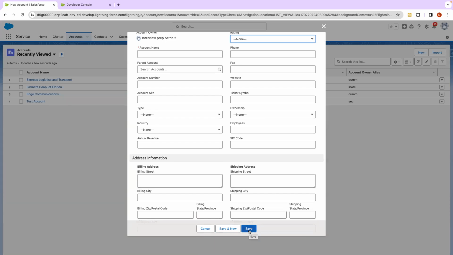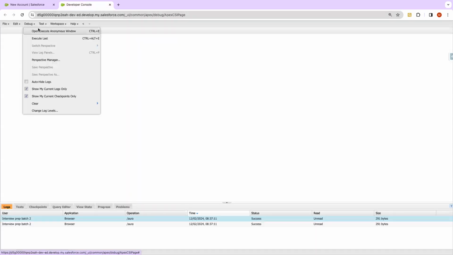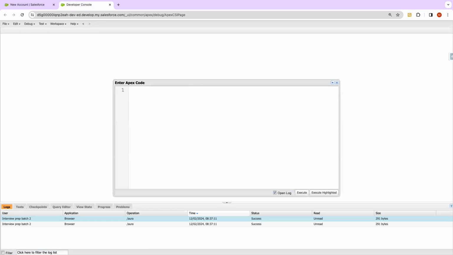Now let's try to mimic the functionality in object-oriented programming. How are we going to do that? If you open the debug console and you have to create a new account, how are we going to do that? Account, let's call it account a is equal to new account. See, account is a class, and we have created a new instance of this account.